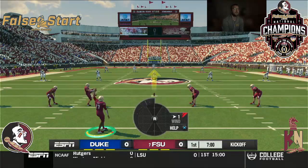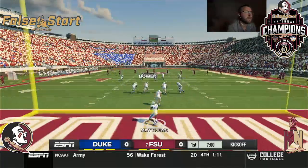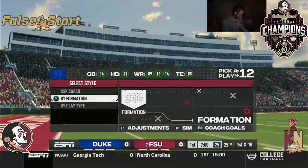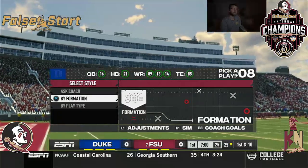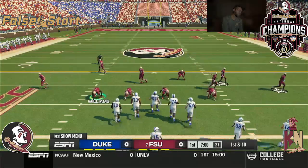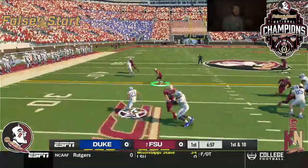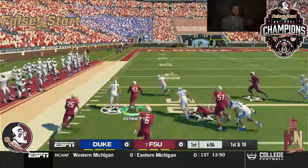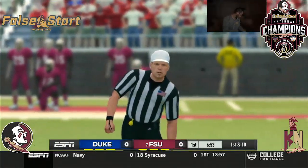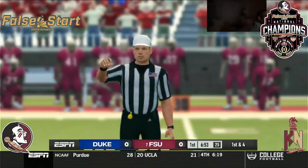Cantrell has the ball teed up, and we're just about ready to get this one started. He kicks it off, and he got all of that one. This one's going to be down in the end zone for a touchback. Now the offense gets ready to take their first crack at it. He's to the 40. Across midfield, and he's tackled at the 45. There's a flag down, and it looks like this one's coming back. Foul. Clipping. Offense. You got to be careful to avoid these. Penalties are a great way to stall out a drive.